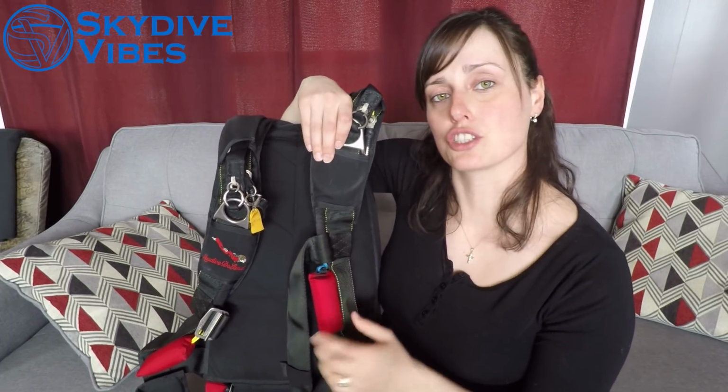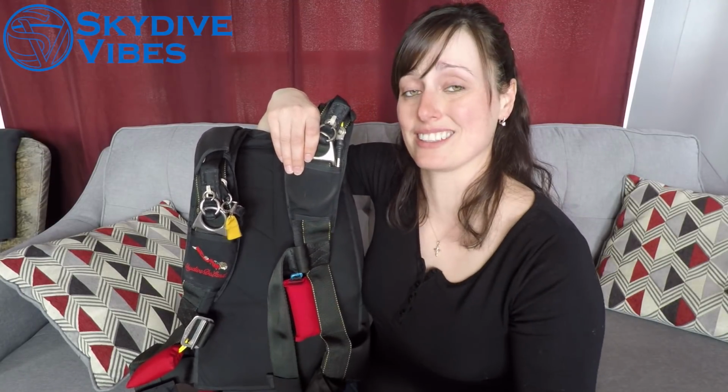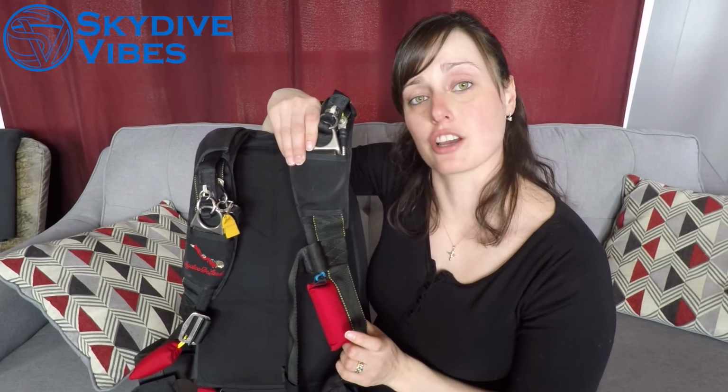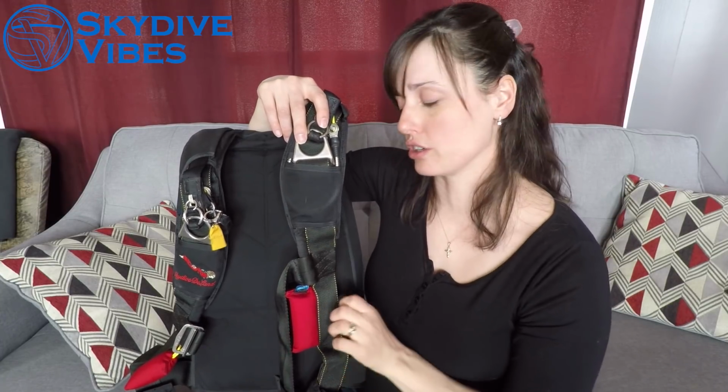Talking about the reserve handle, I wanted to let you know that you don't necessarily need to have a soft reserve handle like this one when you're starting, because when you are just learning how to free fly, meaning sit, on your back or head down, if you still have your D-shaped handle and it's properly secured and holding tight, it does the job. The reason you will want to have a soft handle later on is that when you start doing grips, especially at the beginning, we might bump into each other while trying to hold grips. So you don't want anyone to be able to put their hand into your reserve handle. This is why we recommend changing those handles whenever you start being at another level in free fly. And at that point, you'll have to consider a soft reserve handle.